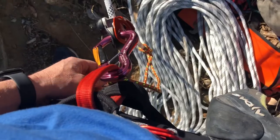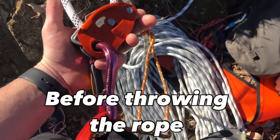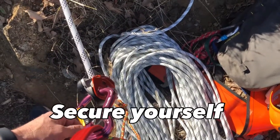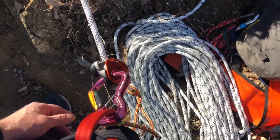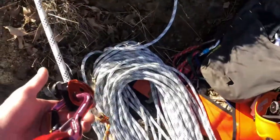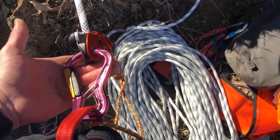Important to note that before you throw a rope over the edge, you should be on a rope. Some people say that they've seen people throw ropes and go over with them. So it's important to be anchored off and ready to catch and save yourself, pretty much. Okay.